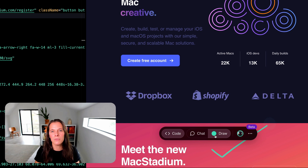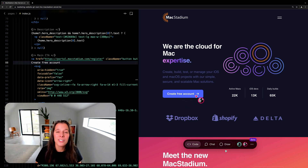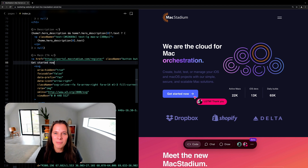Let's have Belle join to review this page and give me feedback on the design. There she is. As you can see, her avatar appeared in the toolbar and her cursor position updates in real time. Looks like she's commented that we should change the CTA to 'Get Started Now.' Let's try making these changes live and see her instant reaction. Looks like she likes these changes — let's ship it.